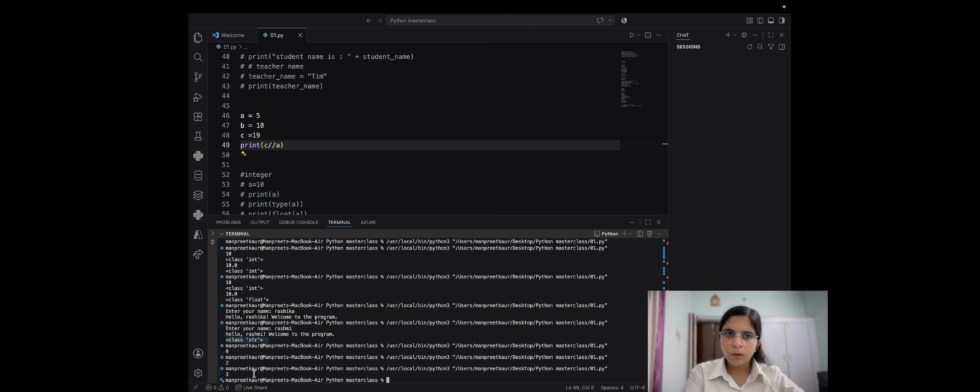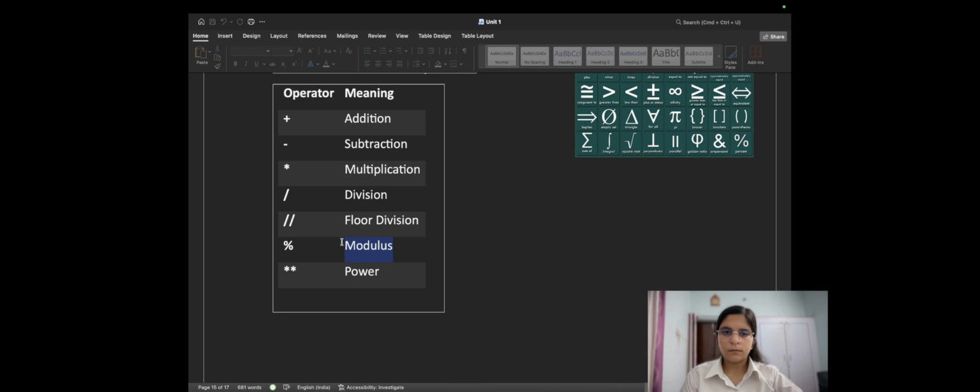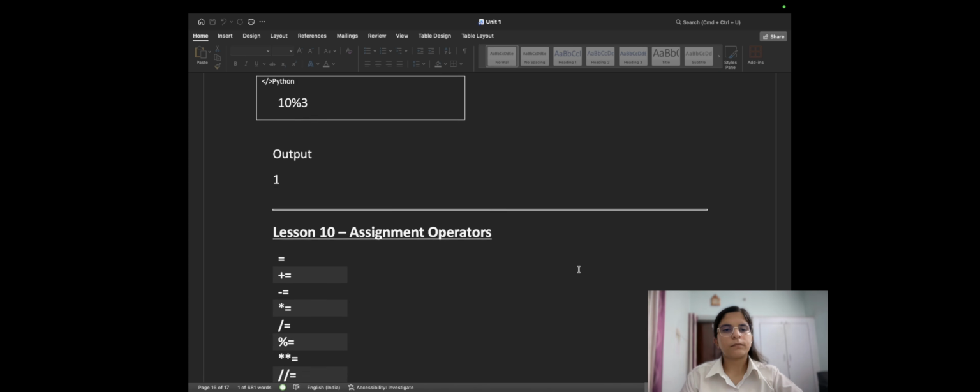This will ignore the values that come after the decimal. Simple funda. This will ignore the values that come after the decimal. Modulus, then power.